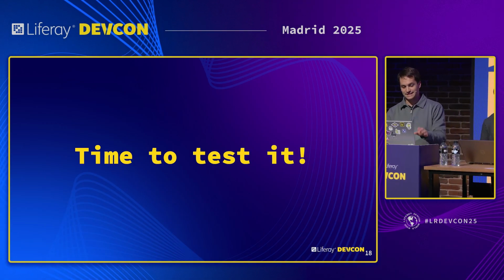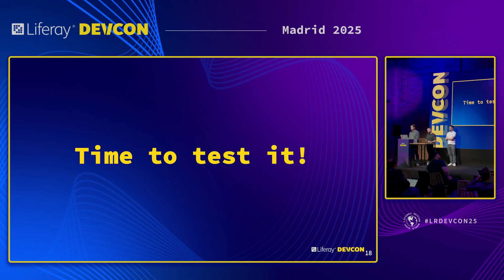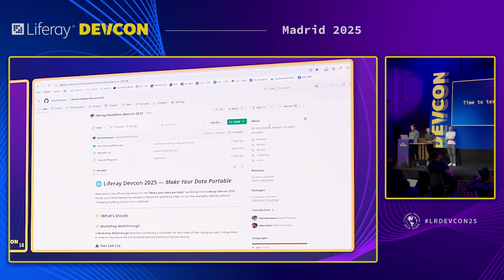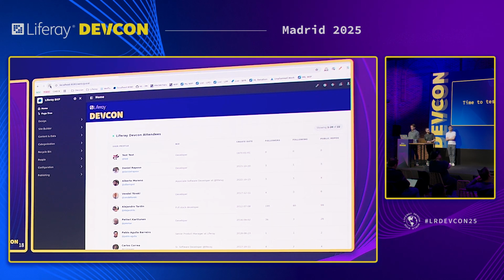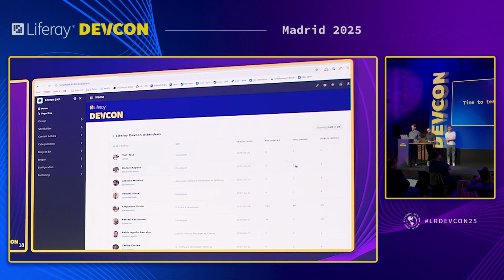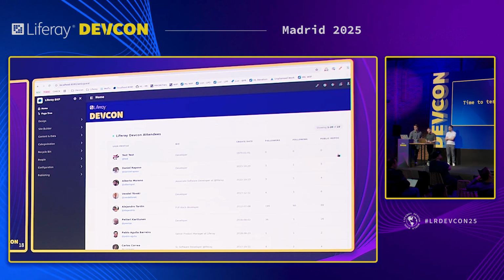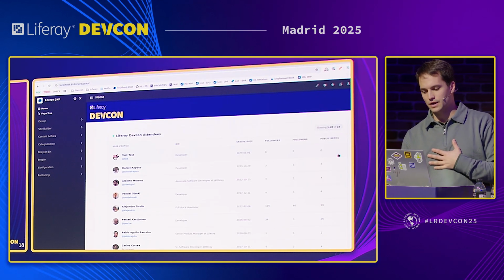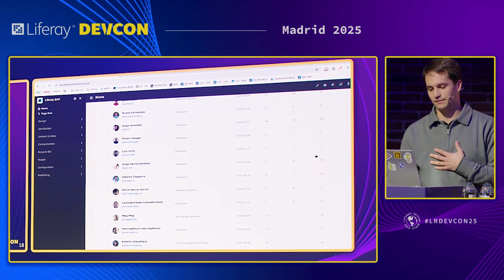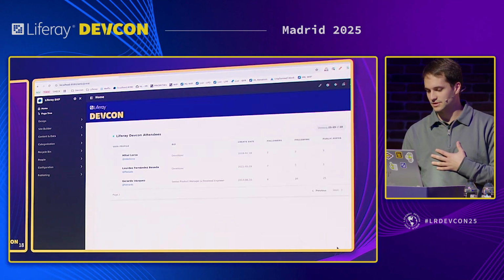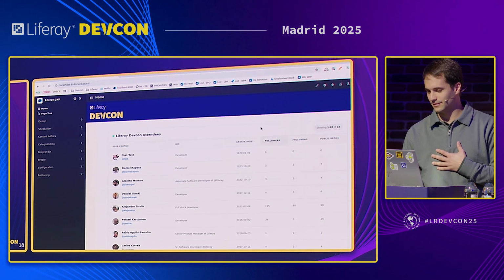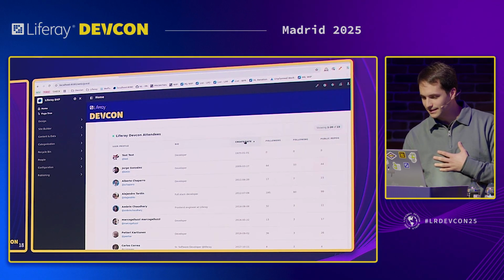Okay, let's test it. For those of you who have started the repo, now we should be able to see you here. Everything that I just did is just adding users to my library instance, with your user information from GitHub. Some of you have done it. We can even sort by create date.